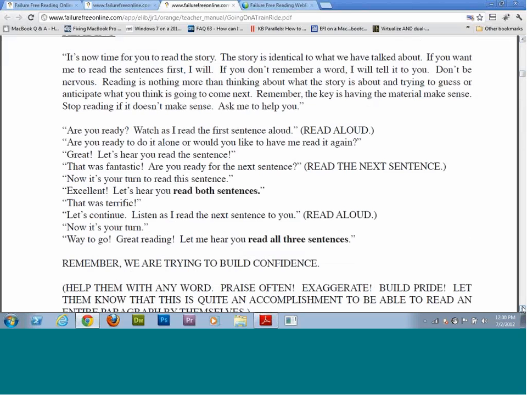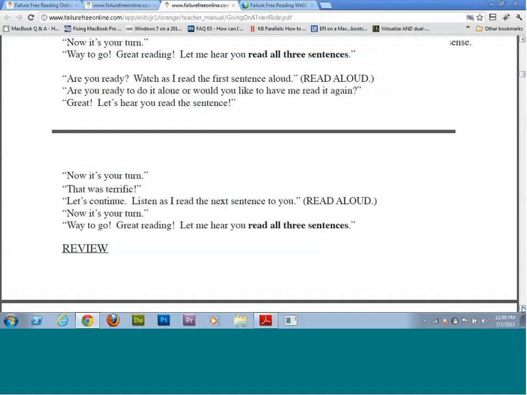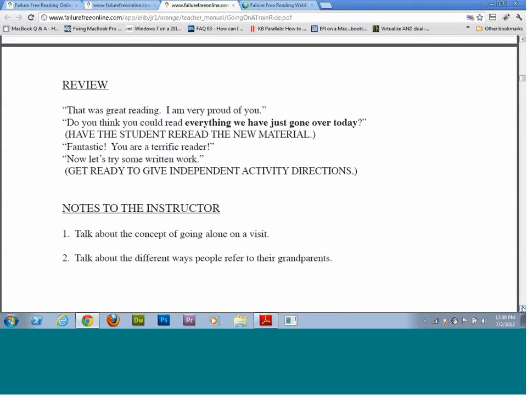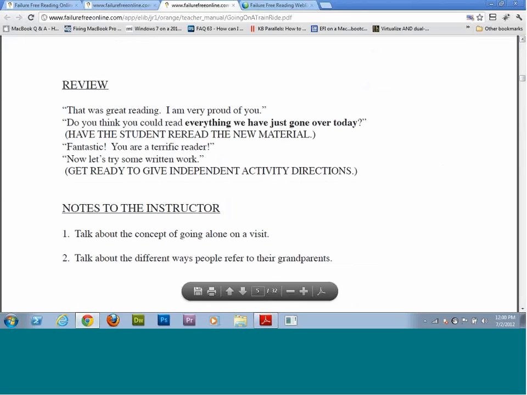So once the students have gone through the process of reading and reviewing the passage for the day, then part of your review is going to be going back and reading over the passages that you've read for the previous days, okay? And I know that some of you are looking here where it says, now let's try some written work. I am typically going to discourage that. It'll kind of depend on the time frame and the schedule that you have with your parents. What I like to do is go through the scripted teacher lesson and then take students into the software. I like to give them multiple exposures to instruction before I give them the independent activities.